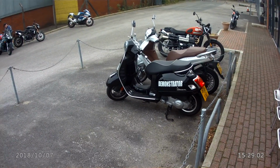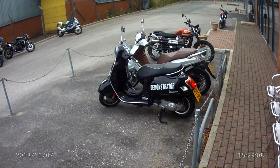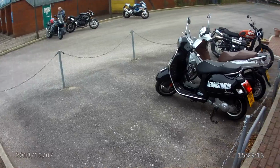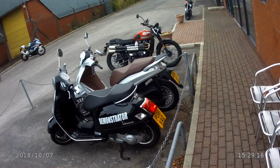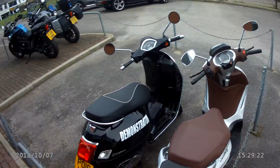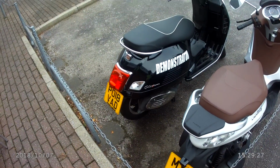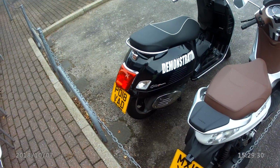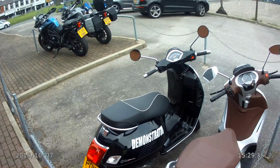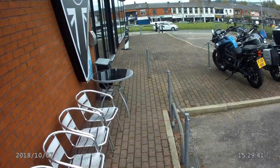I think I'd cover that up if I went for a ride. I could have borrowed that during the mod weekender, covered it up with a few Union Jack stickers. Oh yeah, it's mine this, yeah, I'm a Vespa, I'm a mod. And I was wearing my Ben Sherman white shirt, black and red tie, and my big leather jacket. I couldn't have had a drink now, could I? I could have done what I did with my bike, go do a bit of filming, jump back on the Vespa, do a bit of pausing, and then go on the piss.